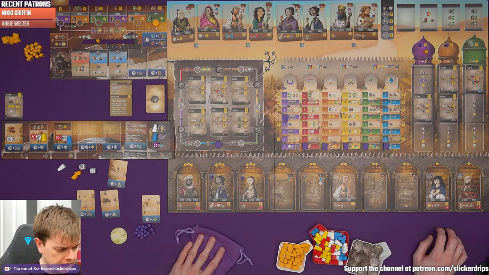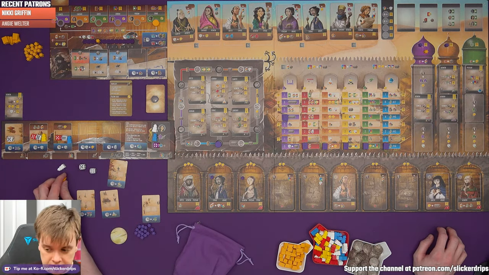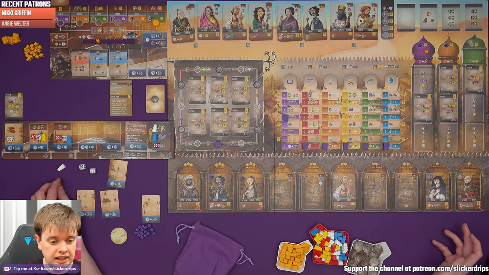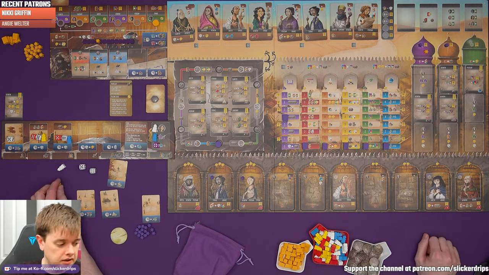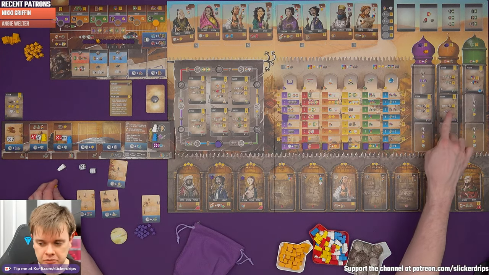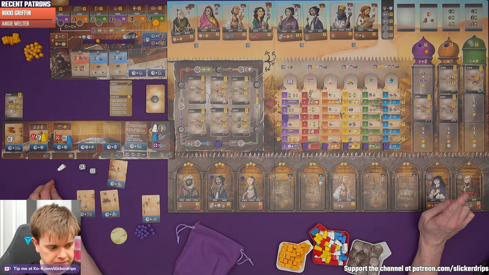For me, I've got the gold that I need. I have not got the colours, though. I need purple. So to get purple, I need 2 workers. I need a red worker and a blue worker. No, I don't need purple because I've put it in the orange temple.